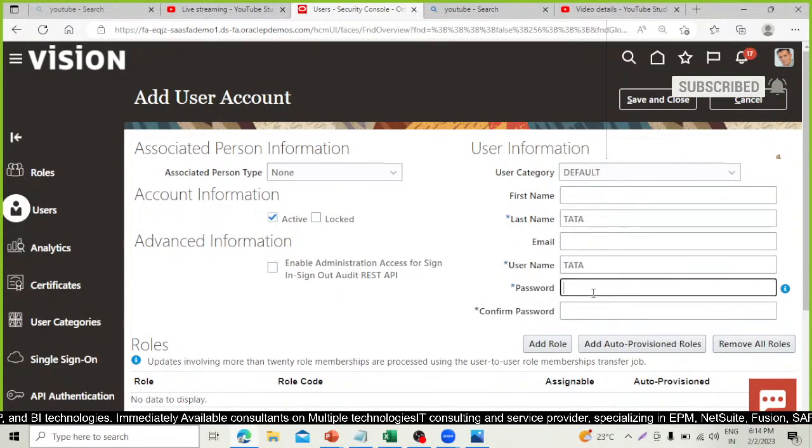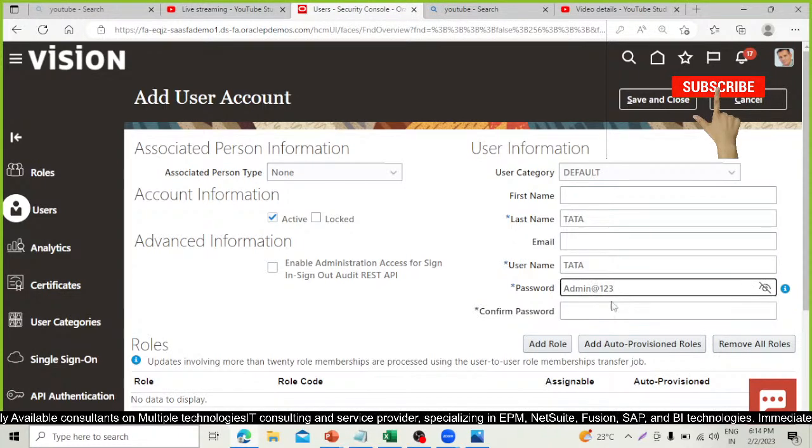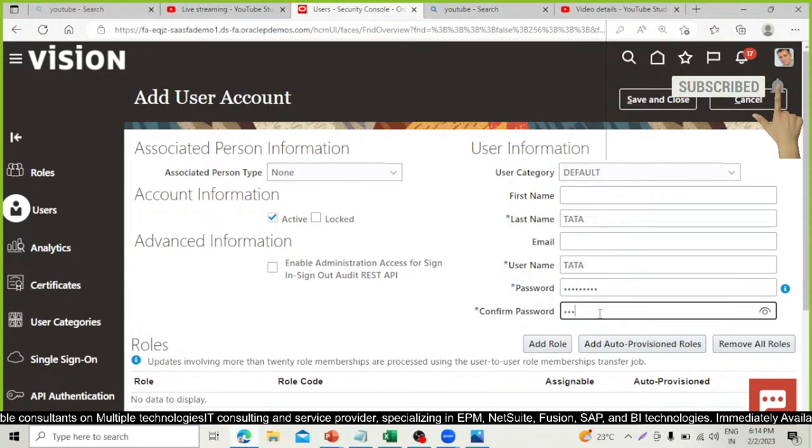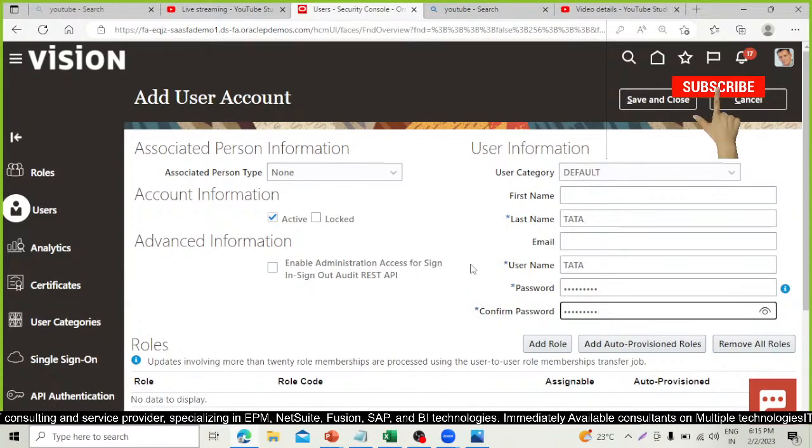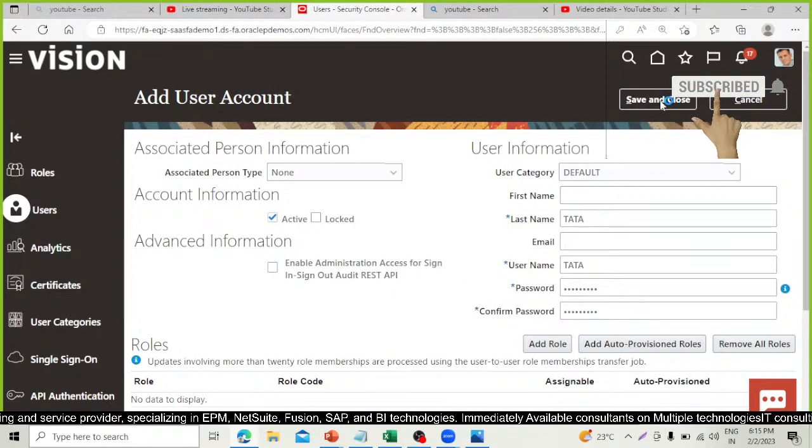This is the username, and we define the password. You can see this admin@123. So this is the first name, username, password, and confirm password. Right. And click on this save and close.